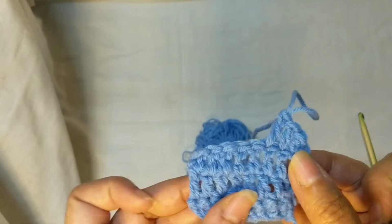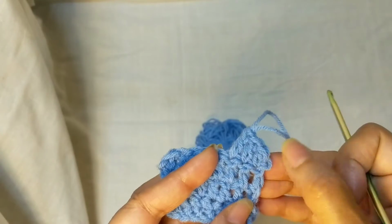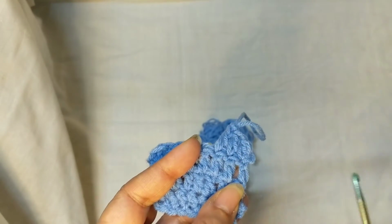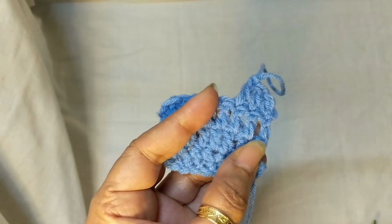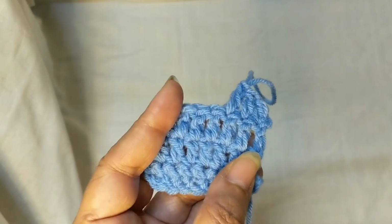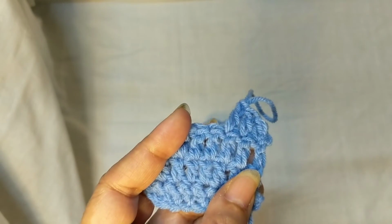This stitch is a little pudgy, it's a little fat, but I would rather have this fat stitch than this hole. So now that you have the stitches against one another, you'll see exactly what I mean. There you go. This is a row of double crochet as well as a chainless double crochet start.